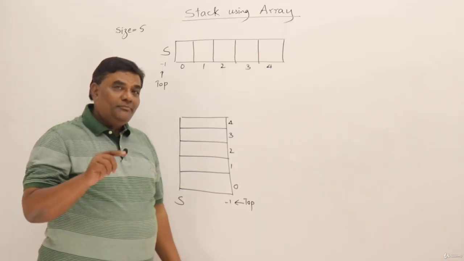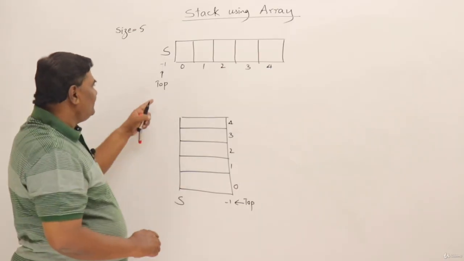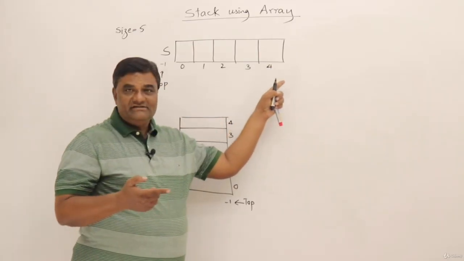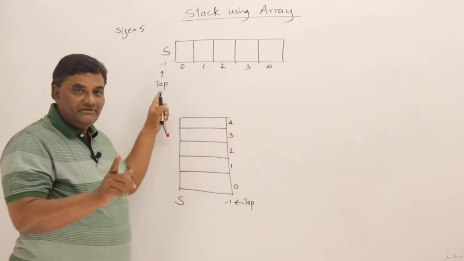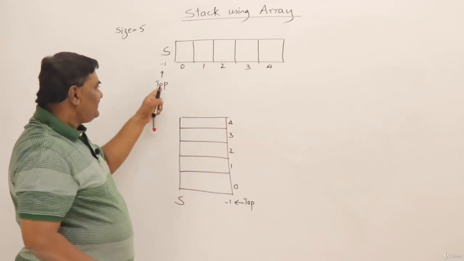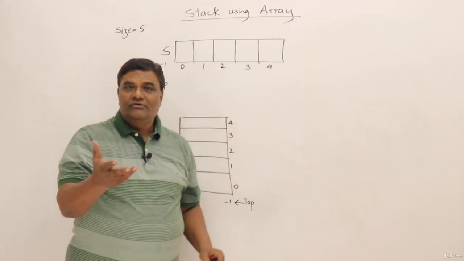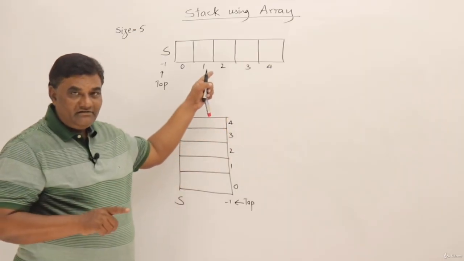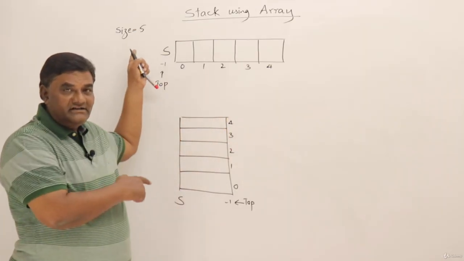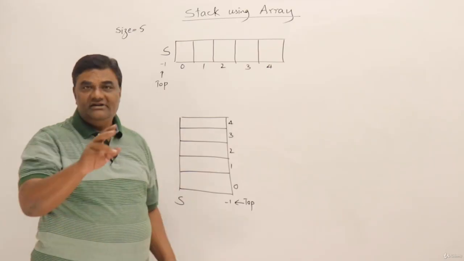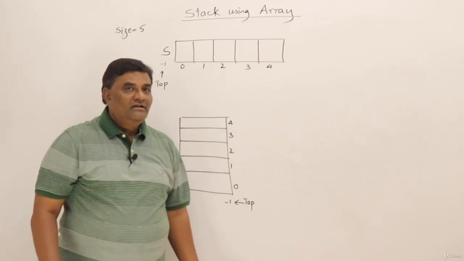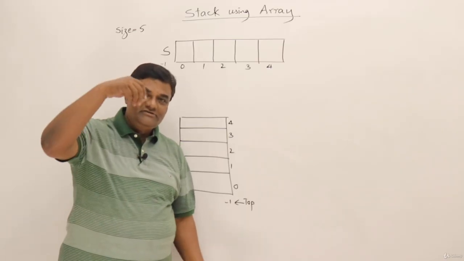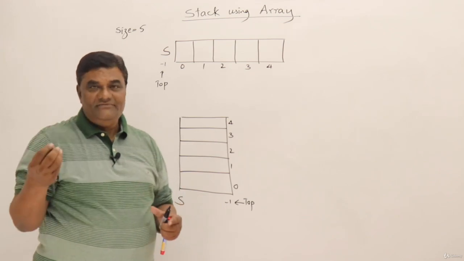Then we need a top pointer to point to the topmost element. So yes, I have one more thing, that is top. What should be the data type of this one? Integer, because it is pointing to the index. Whichever is the recently inserted element, there it will be pointing. So that is the index. Integer type. Then the array depends on what type of values you are storing. So we need a total of 3 things: an array of some size, the size, and a top pointer. 3 things we need for implementing a stack. Then one more thing. Inside the stack, we insert and delete the element from the same end. Insertion is also done from top and deletion is also done from top. We say it like this.